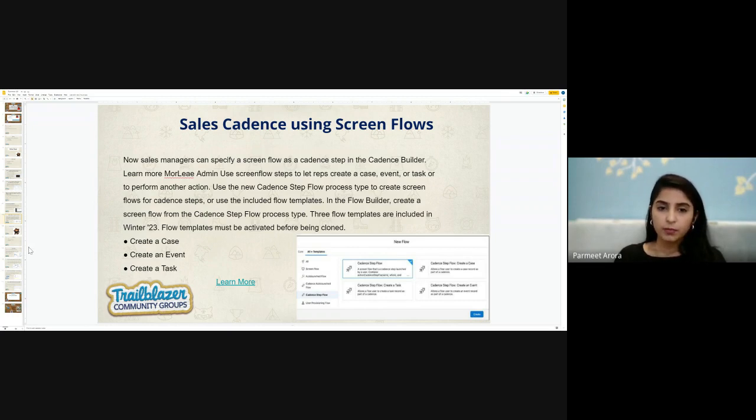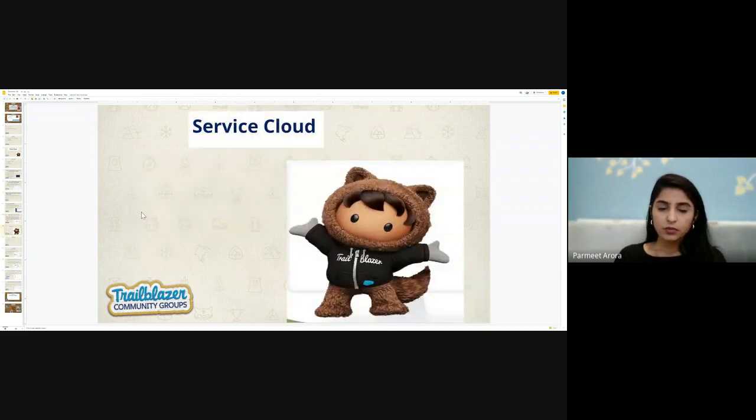So that was all about Sales Cloud and the features which we can use to enhance productivity insights. There are more, but these were the key ones which, by having them in our product, we can increase productivity. And next comes Service Cloud.